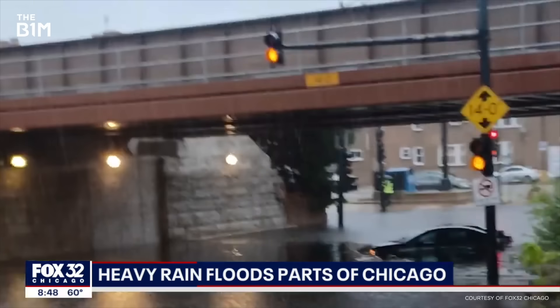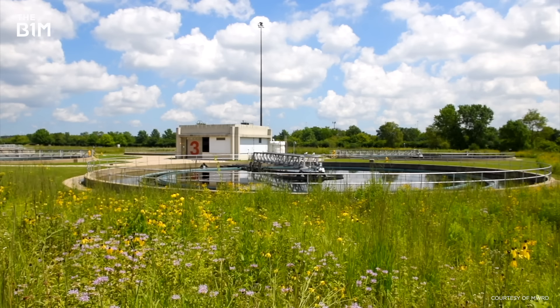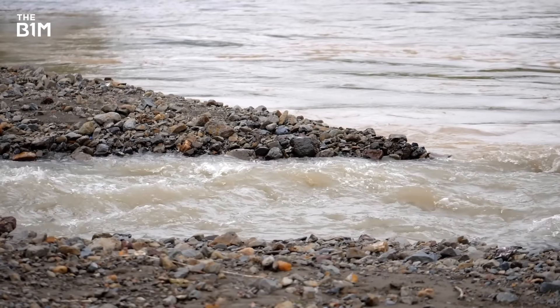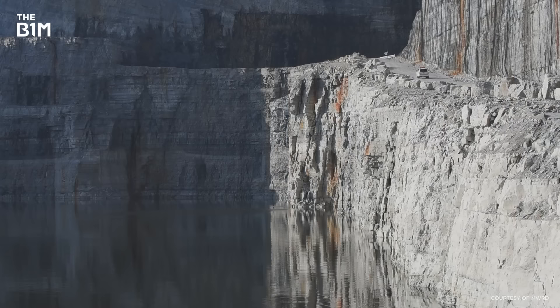We have a very good model of our entire sewer network and tunnel system that we use to simulate what-if scenarios, and we look at potential expansion of the tunnel and reservoir plan. But right now we're looking at using a lot of green infrastructure — trying to simulate nature by having water stay where it lands, by infiltrating it into the ground, sending it through bioswales or rain gardens. The idea is to keep it out of the sewer itself. If it doesn't make it to the sewer, then it's not going to make it to the waterway, or back up into somebody's basement.